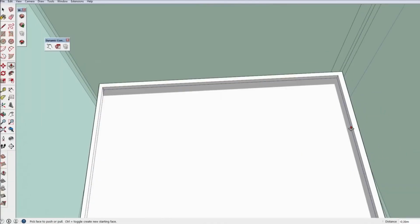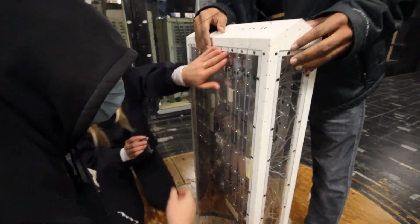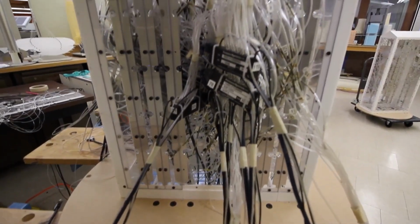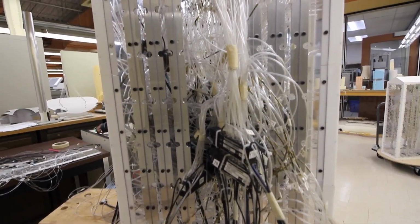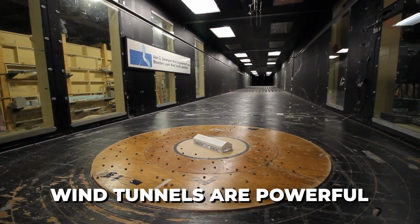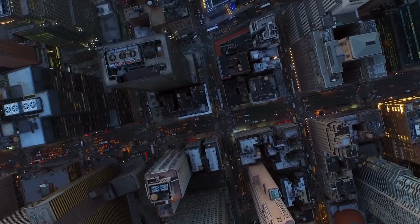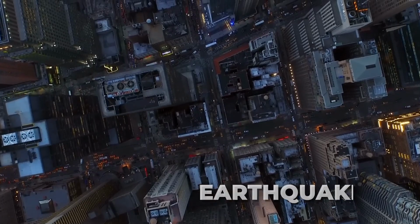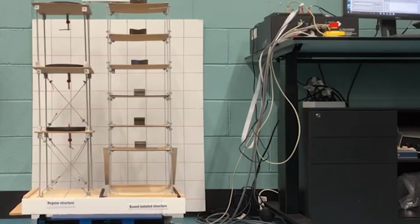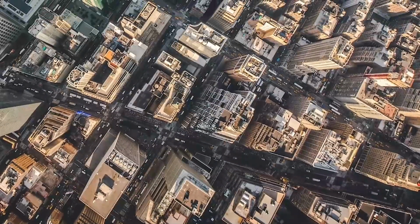To test for wind, models are created of the actual building to scale. Then these small models are put in a wind tunnel, and they are attacked by winds from different directions and speeds. The test is simple, but the engineering that goes into passing it isn't. Wind tunnels are powerful, and the models of the buildings themselves are interesting. One more thing skyscrapers can't seem to digest are earthquakes. Seismic testing is done through shake table tests to simulate earthquake conditions on a model. Rarely you find a full-scale section of the building being tested.